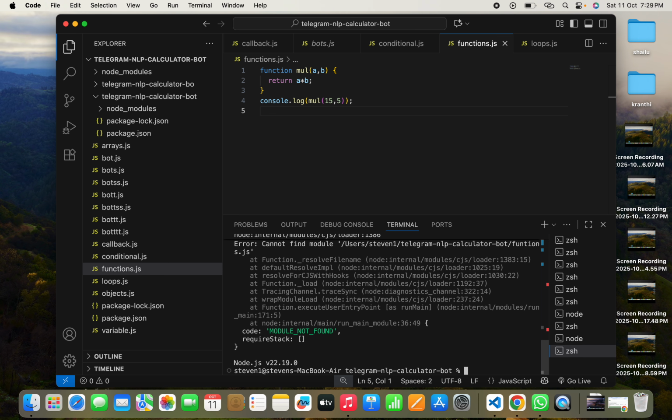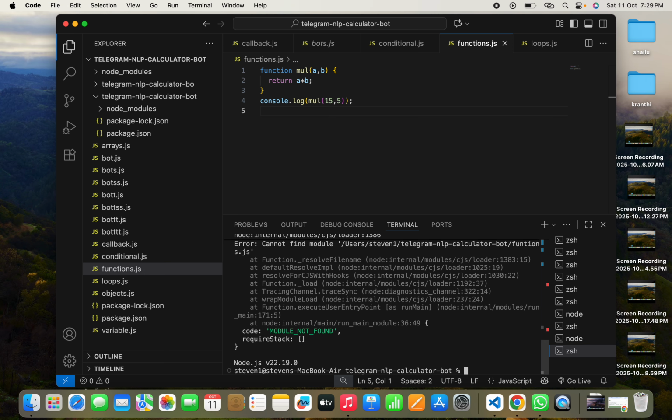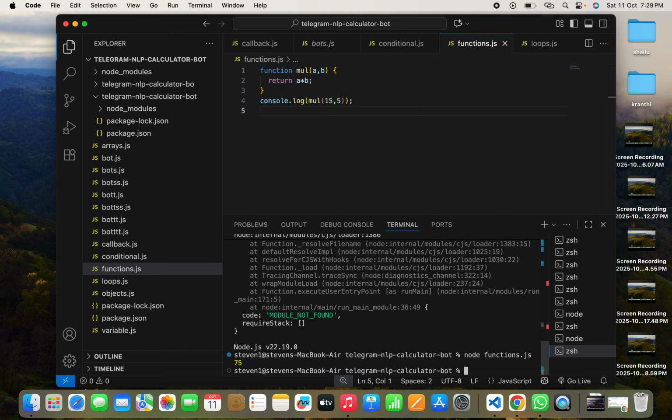Functions.js. Node space functions.js. Here is the output. The next concept is objects.